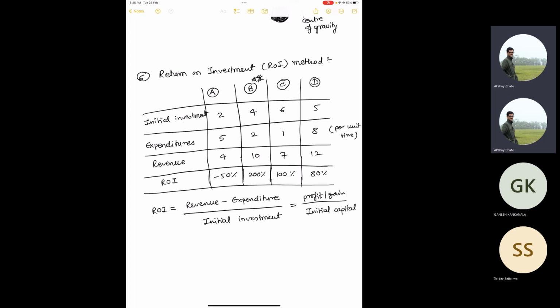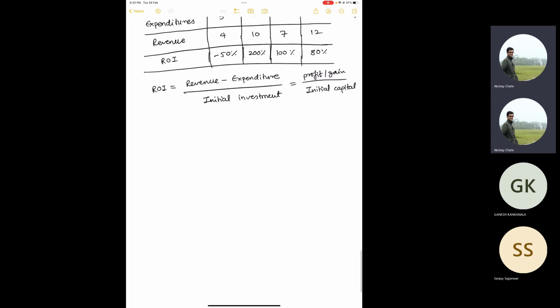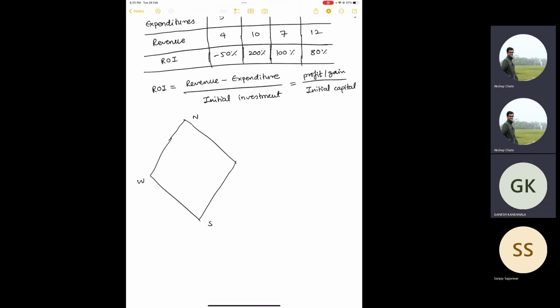Yes, and sir, usually this is what is done. From my experience, I know, if I can tell you, I'll give you one example. Consider, my drawing is not good, so I'm drawing the India map like this. Just bear with me. It is not at all a correct representation, but this is north, south, west, east.